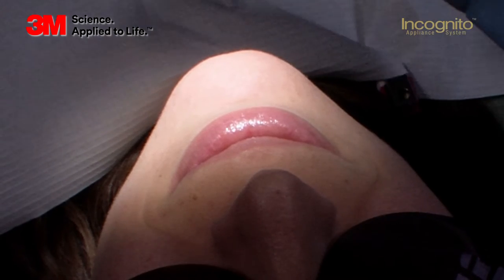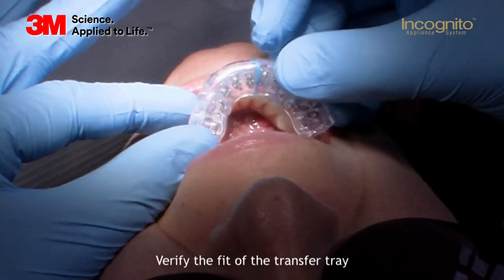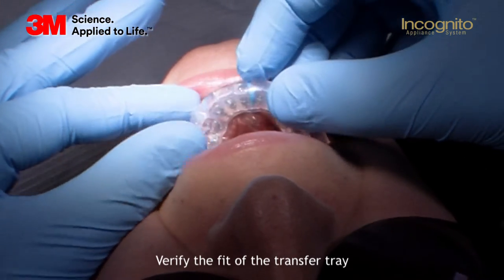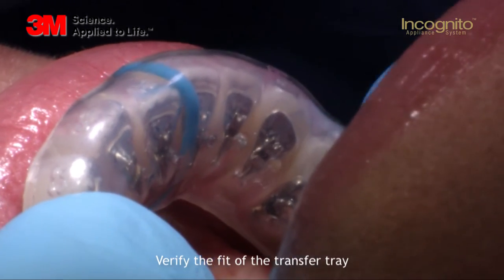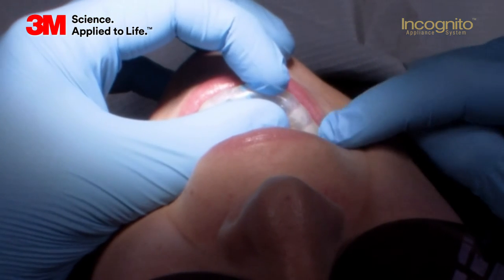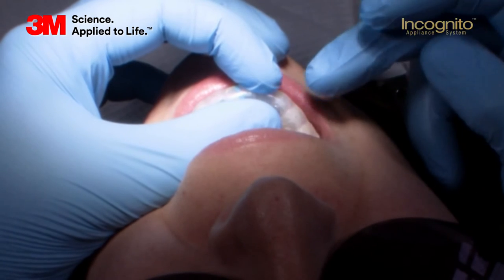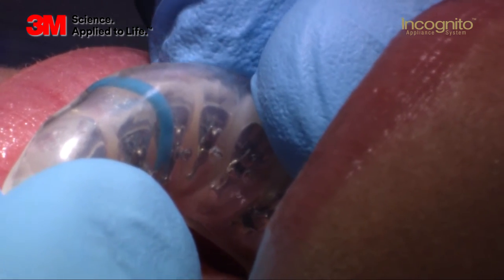Before we can start, I have to make sure that the tray fits really well in the lower arch. The blue line indicates the midline of her lower arch. Position the tray and, as you can see, it's fully seated in the lower arch and perfectly seated. A real beauty about this tray is you can also double-check if the contacts of the bracket base touch the surface of the teeth. Always make sure that the tray fits before you bond up the case.